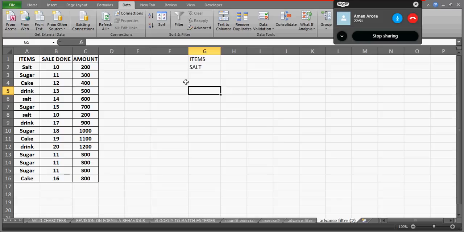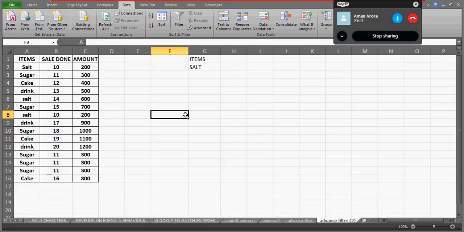So are you saying that, let's say, this is the 1 2 3 4 5 6, that's what you want to count? Yes. And I don't want to write it separately, like item and sugar. So is it possible to pick that criteria range from the primary table?